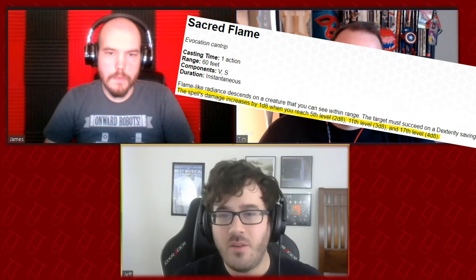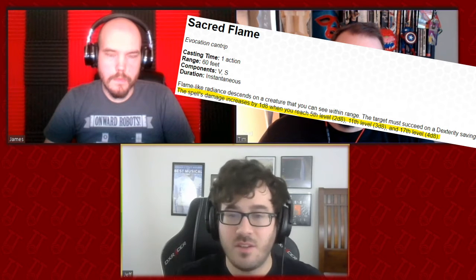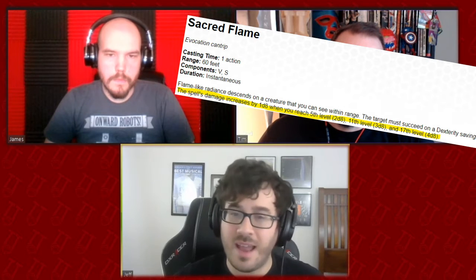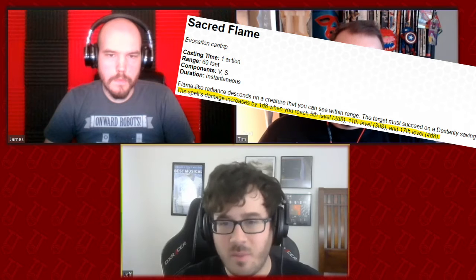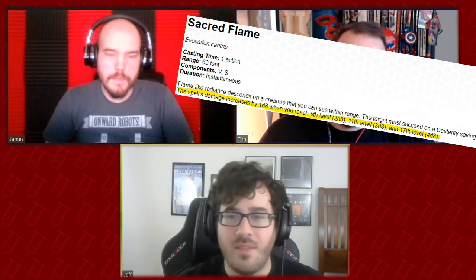One more quick note on cantrips is that certain cantrips, especially ones that deal damage, will deal different damage or have slightly different effects depending on what level your character is. So even though the cantrip itself doesn't use any spell slots, it might still get stronger depending on what level you are. So when you pick your specific cantrips, keep an eye out. There will be something in the description of the spell that'll say, the damage increases to this at this level, and so on. And that'll obviously be different for all the different cantrips and all the different scenarios. But just something to keep an eye out for, that it doesn't use a slot, but it might still do more depending on what level you are. So just a note to watch out for when you're picking your cantrips.